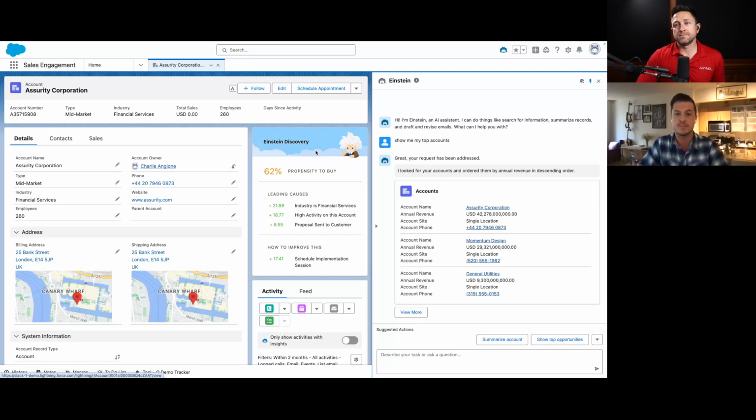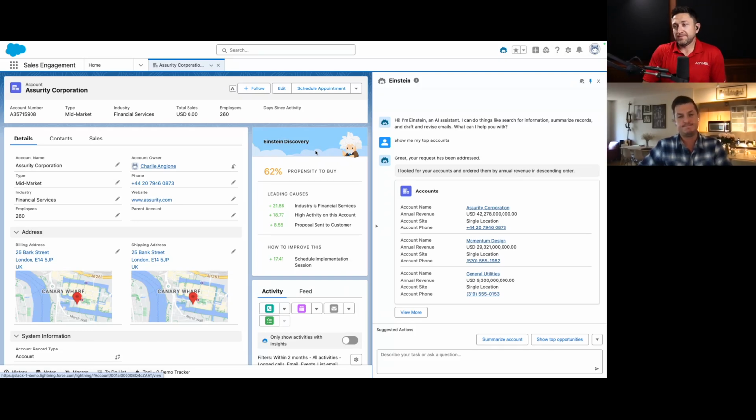Einstein could serve as a prediction behind it. I like that. You can tell it exactly what to pay attention to. So if I wanted to say, hey, this looks like a good account that I need to go after, they have a higher likelihood to need our services, that's something I can predict. Absolutely. Oh, I love it.